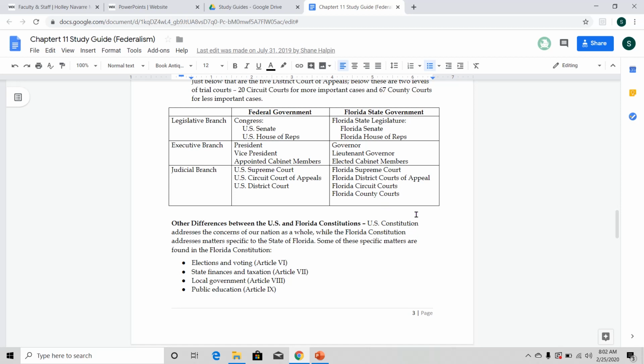And don't forget, with the executive branch at the federal level, your Senate actually must approve the appointments of the president. Exactly right. And of course, even the judicial branch is a little bit different. You guys are going to see right here, there are 4 different levels of the court versus, in the federal, 3 different levels of the court. Now, getting into a few more differences between the U.S.